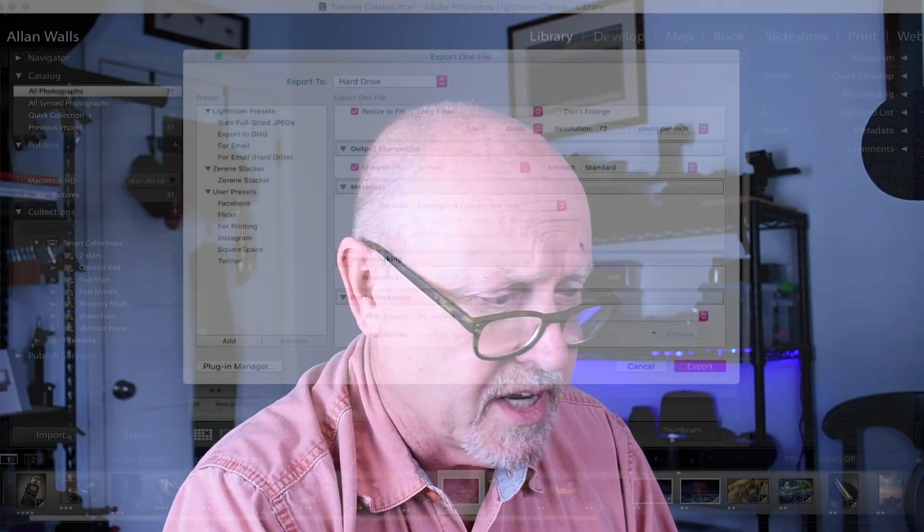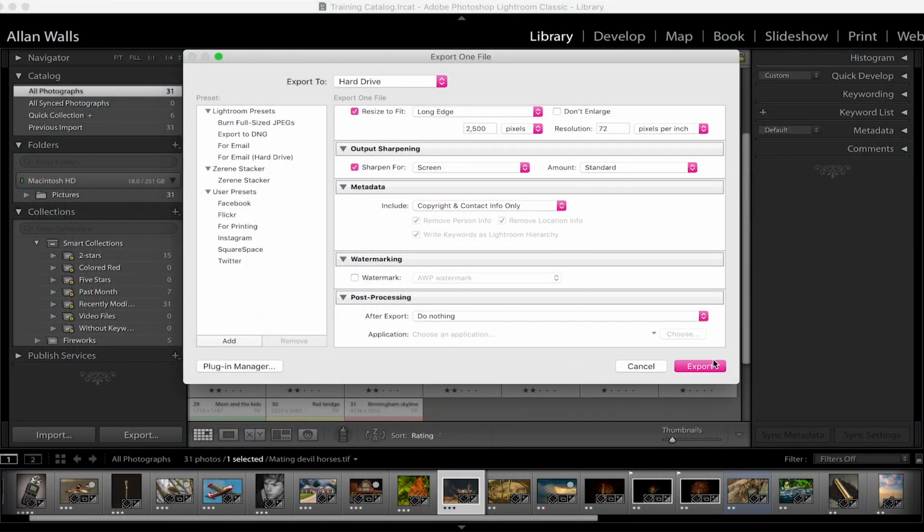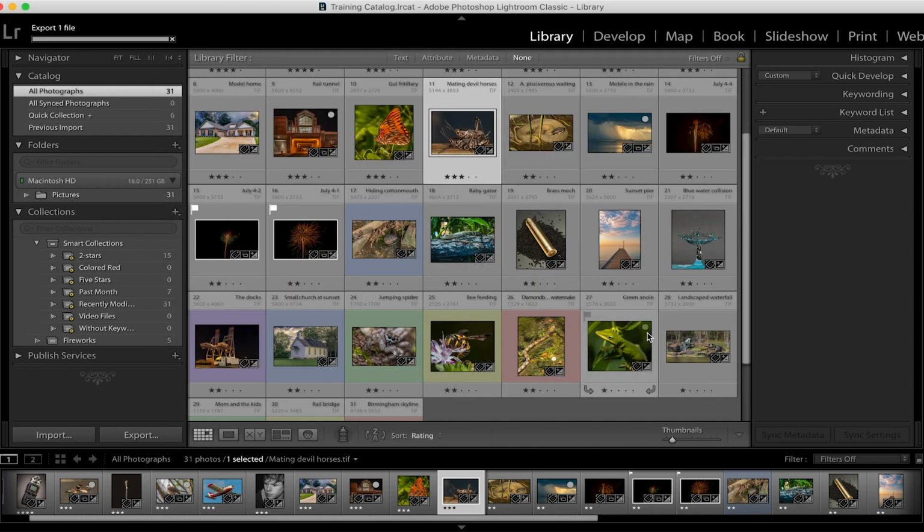And I have done the same for Facebook, Flickr, for printing, Instagram, wherever you're frequently sending photographs, build yourself a preset so you don't ever have to mess with filling all this information out again. It's incredibly helpful and one of the really powerful shortcuts available in Lightroom. So I would then hit export. Well, I'll export it, why not? That's already in that file somewhere, and you saw the export bar showed up for just a second and then it was gone saying the export is complete.